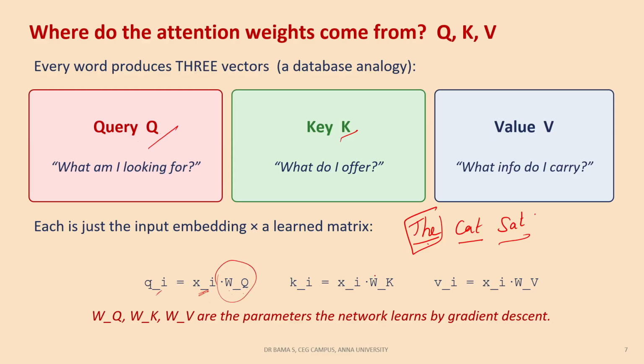WQ, WK and WV are all going to be of the same dimension type. These are 3 weight matrices from the neural network. To start with, all the weights are random, and after a few iterations these weights get adjusted. These weights WQ, WK and WV are the parameters the neural network learns by gradient descent, and Xi is the input that we give. Suppose for example X is cat. So, the cat vector is multiplied by WQ, by WK and by WV.